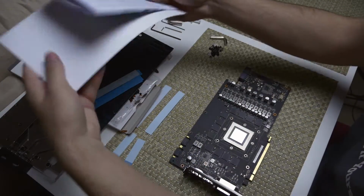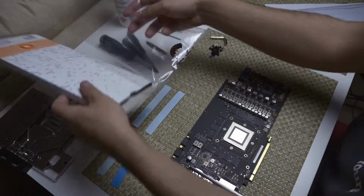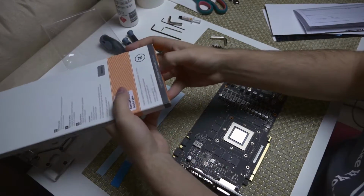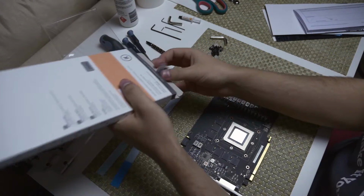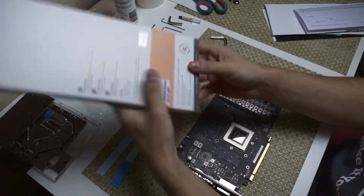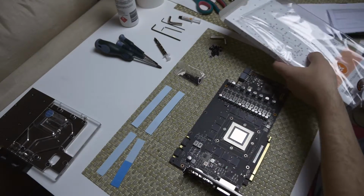Alright, and another thing to note with the back plate is the screws are a bit tricky to get at. As you can see, they are in there, but in order to get to them, you have to undo the other end. So that can be a bit tricky to miss. Alright, so we're gonna get on with this.